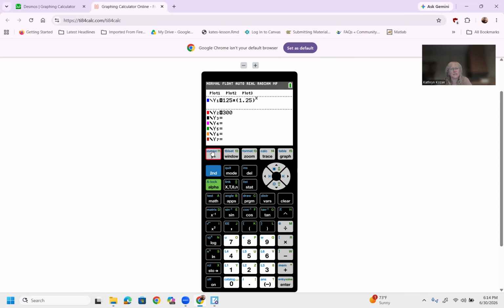Then if I want to change this to just 50, and then I can hit graph. Oh, I just didn't change it all the way. So I'm going to hit clear again and hit 50. Notice I tried to do it the cheating way and it didn't work. And now I can see again where those intersect. Again, I go to second button and then calculate. Number 5 for intersection. Hit enter for the first curve, enter for the second curve, enter again, and it'll give me that intersection.